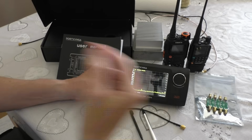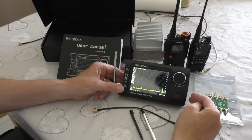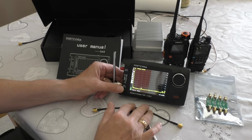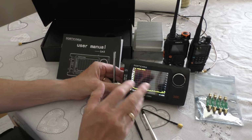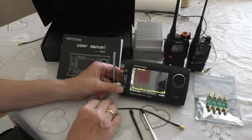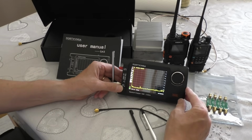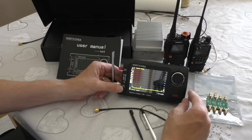Okay, let's put all this back. I think this is a nice piece of kit. Like I say, this is not my field, lab equipment or testing equipment. It's not really a technical channel, this one, as you know, but I've managed to get to grips with this fairly quickly, and I think if I can do it, you certainly could.